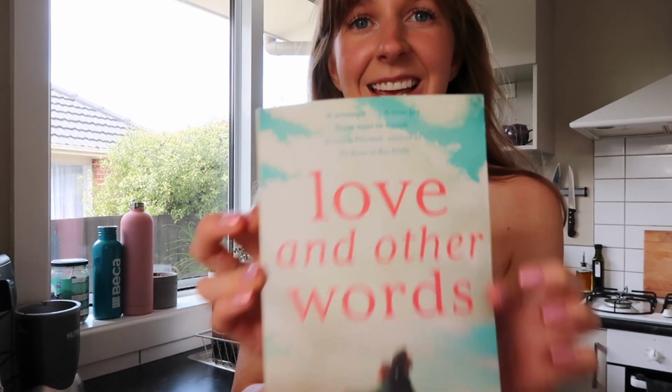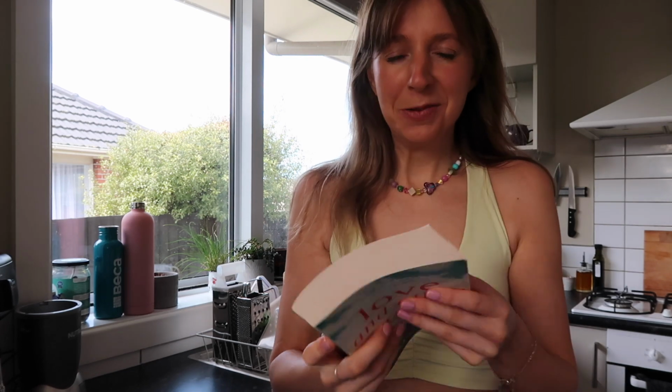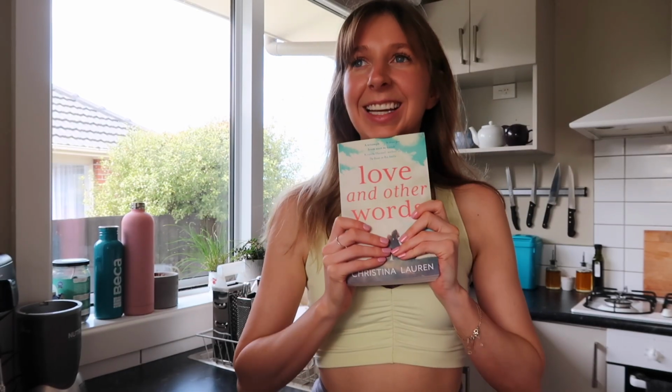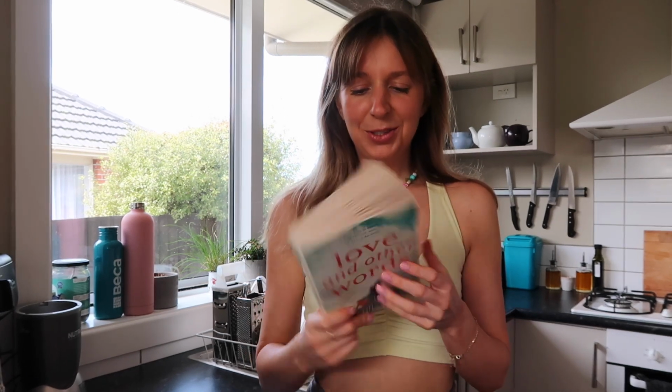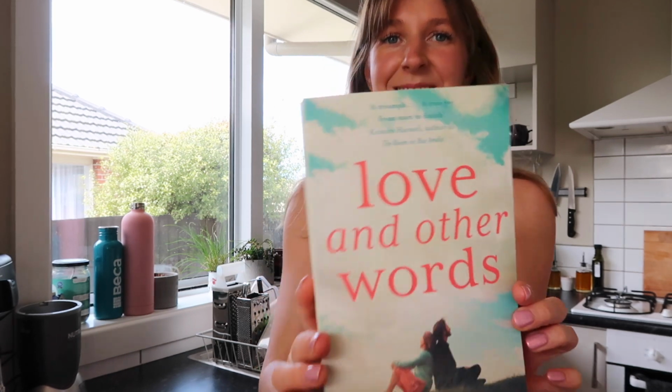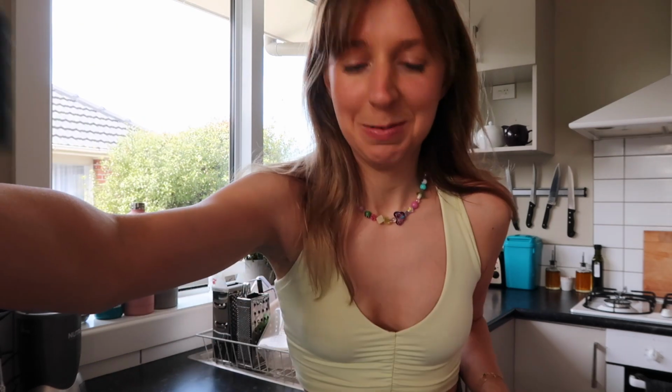And oh, I also finished a book today. I'll just go get it. This book here, Love and Other Words. And you know, when you finish a book and you just don't want to be out of that world, it was just a really lovely little romance to read. Really pulled at the heartstrings then and now, and it's just very heartfelt, and would definitely recommend that. This channel might turn into a cook and book channel, but who knows.